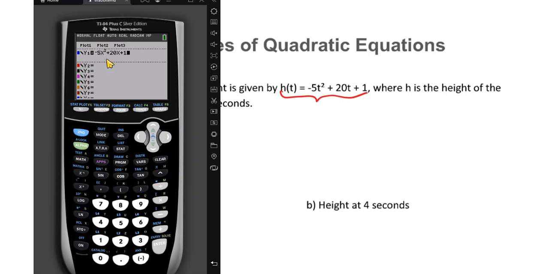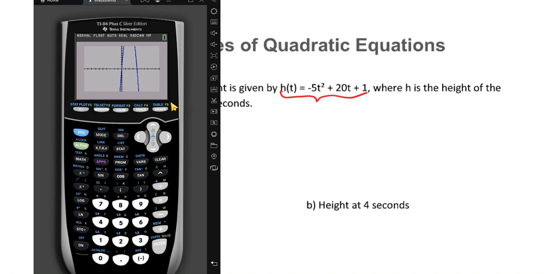Now that we have that in there, we go over here to graph, and we're going to graph this thing and see what we got. There's a little wheel spinning there showing me that something's going on. Okay, pretty good. That looks like a parabola. You can tell it goes up and then comes back down again. Sometimes you might not be able to see it that clearly.